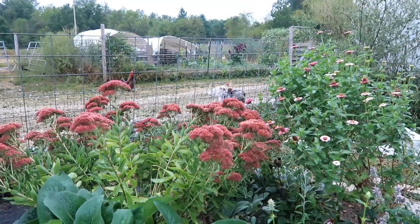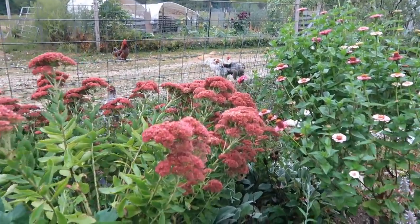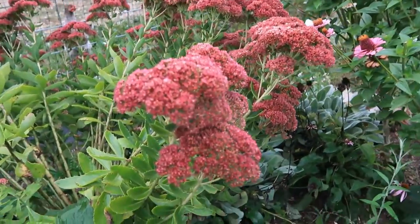One more perennial flower — Sedum does really well here. We've got Autumn Joy out in the garden which is beautiful, however it does get quite large, so I ended up transplanting a bunch of them out to our swale to give more room. I've also got a few new varieties coming in that I'm going to bring into the garden this year that I'll share in next week's video.